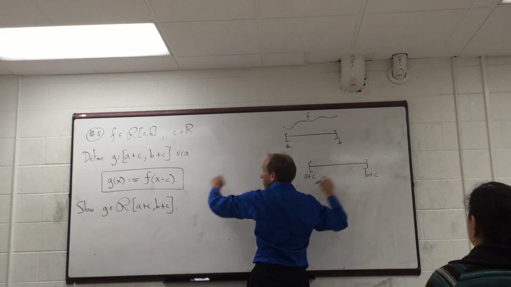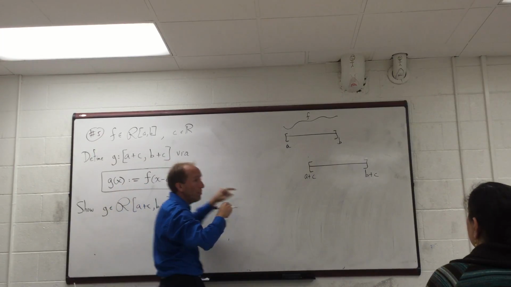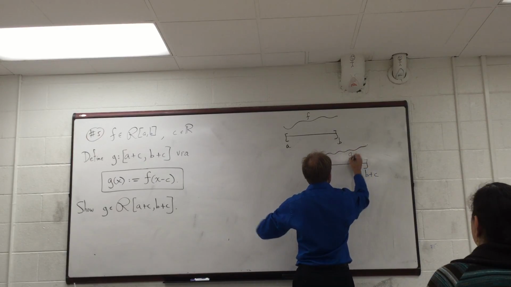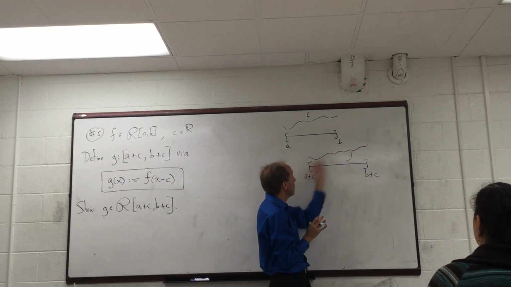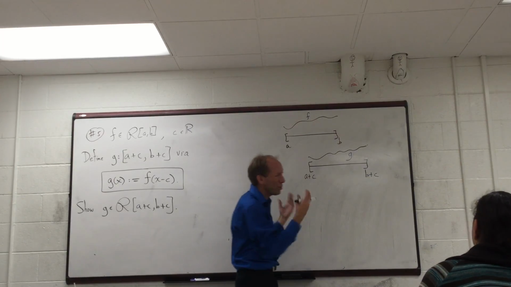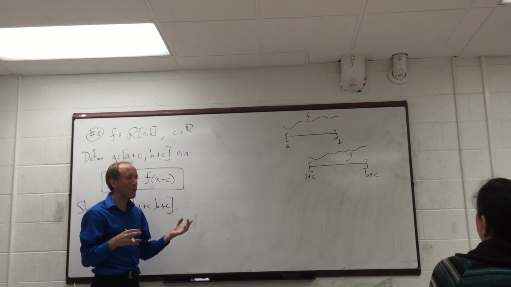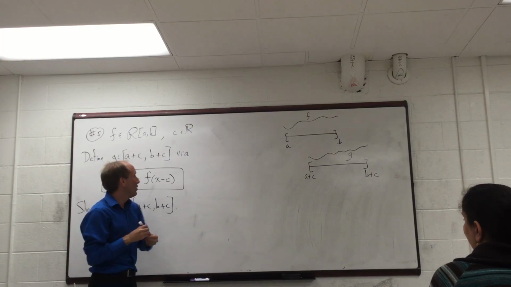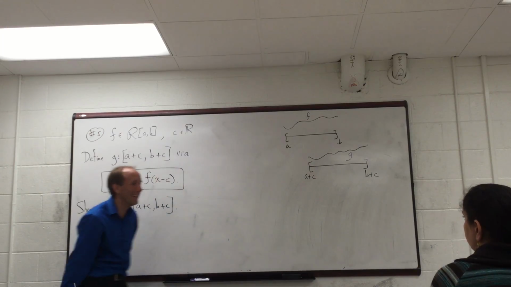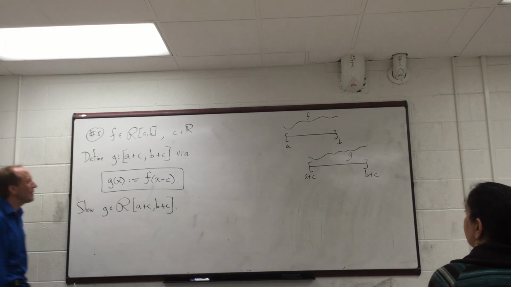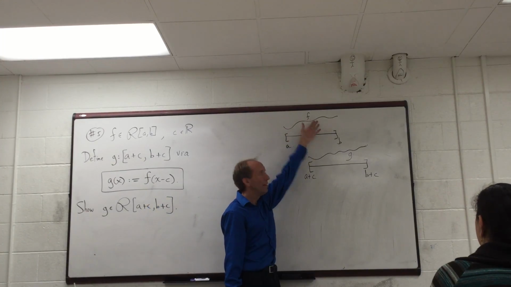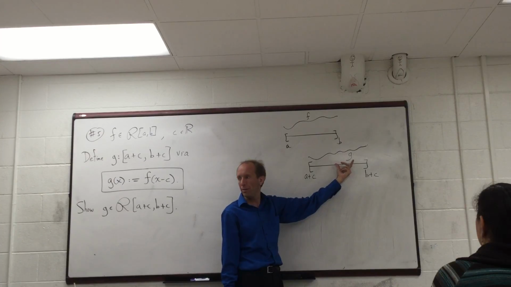And what is g of b plus c? It's just f of b, right? And then all the points in between are just the same point. So it's basically just a shifted graph. It's the same graph as the original one, it's just shifted. You guys do this all the time in your basic algebra classes. They try to teach the high school kids: you add c here, it shifts the graph to the right by c units or whatever. So that's kind of what's going on. Well, it makes sense that if this one's Riemann integrable, you can find this area, then you should be able to find this one too.